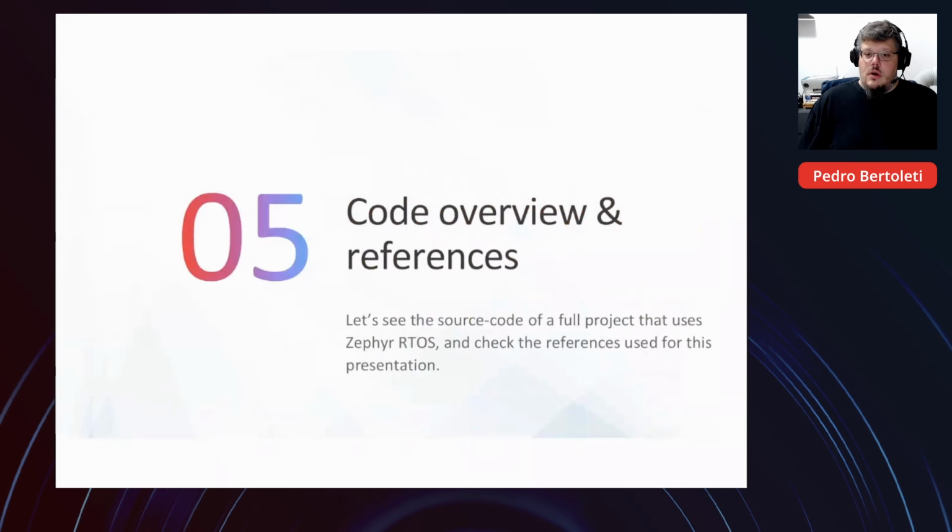Now let's go on. Now let's see the source code of a full project that uses Zephyr RTOS as an embedded operating system. Let's check, in this case, a LoRaWAN tracker that uses Zephyr RTOS as an embedded operating system, using ESP32 WROOM32 as a microcontroller, or as a target.